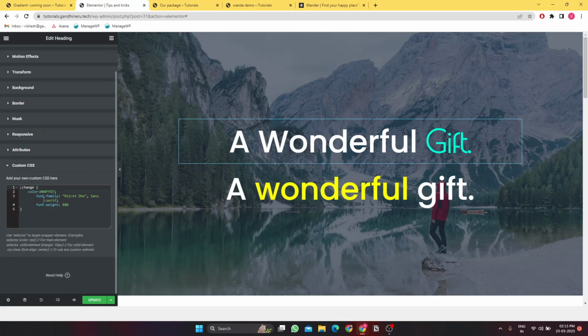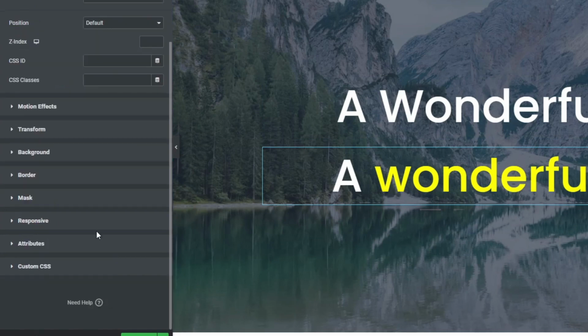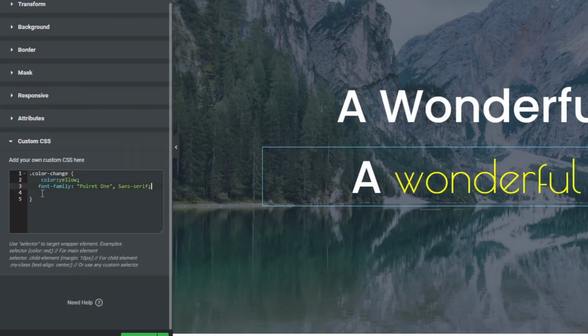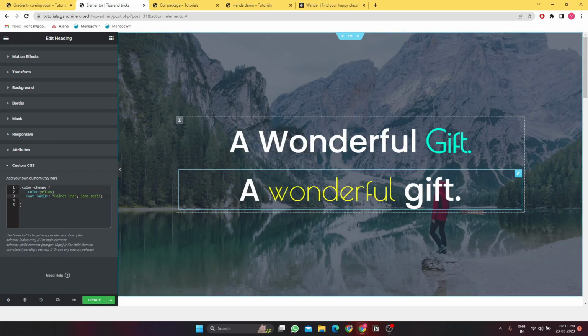So the font family is this. I'll just grab this font family, go over to our second text, go to custom CSS and add this font family. See? Now the word wonderful is changed to the custom font and gift is custom. So this is how you customize words inside your text.